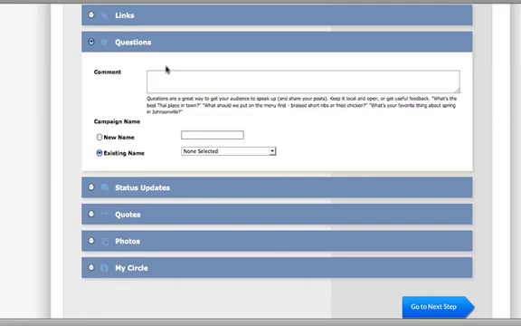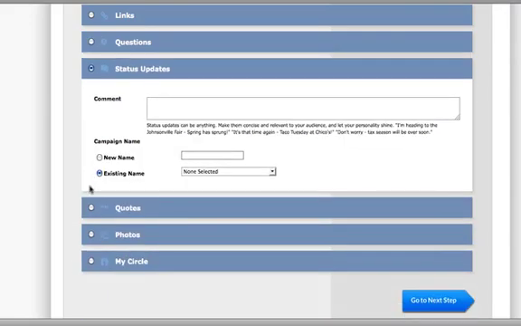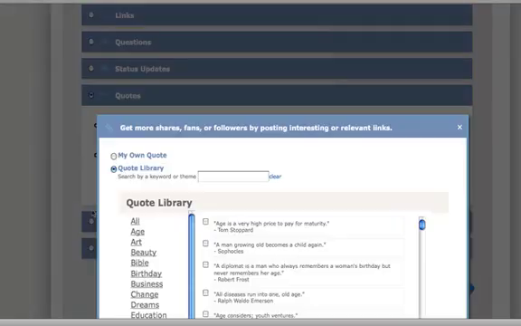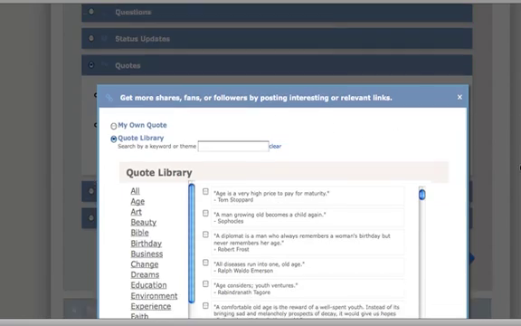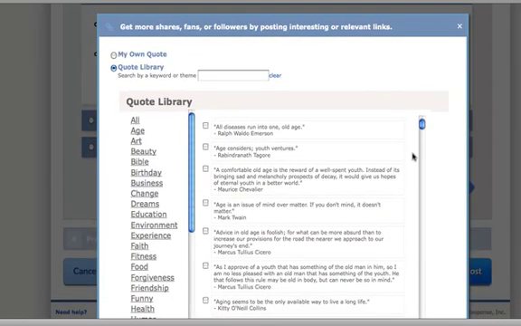So again, these are just posts. We've broken them down into different types. It doesn't update in any way that would be different from any of the other ones. It's still going to post on Facebook, on your wall, or on LinkedIn, or on Twitter. It's just a different type of post. You can do a status update where you just say something. It's not specifically a question or a link. Again, it's up to you. You can post a quote, and again, we do have a content library for this, and you can pull in these different quotes, and they're in some different categories over here to pull in your quotes.